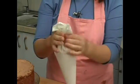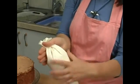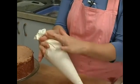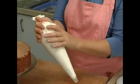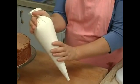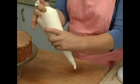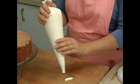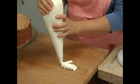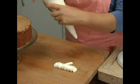Now you take the top of the bag and you gather it up in your hand like this. And you're going to hold the pastry bag with your thumb and this finger, like this. And you'll hold that tight and twist the bag to make some pressure here. Now when you're decorating, you're going to squeeze the bag with your palm here and your fingers here. And then you'll guide the other end with your hand. And you can do very nice, just easy circles like this, and it's very easy to decorate like that. So let us decorate our frozen chocolate mousse.